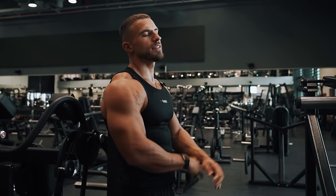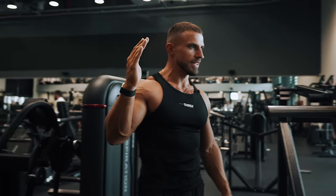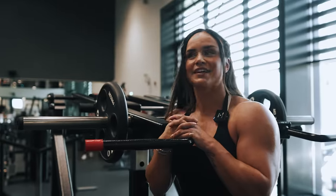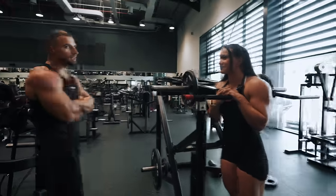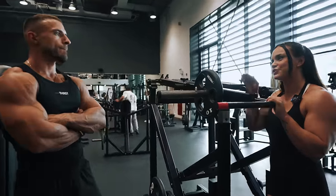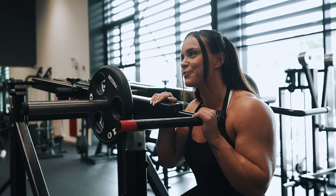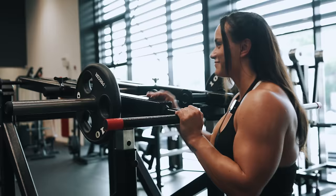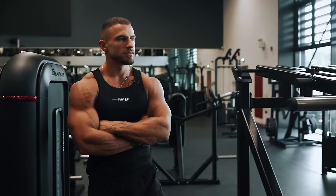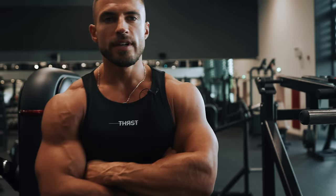The question is, when is the peak of a male? When is a male able to look his very, very best? I would probably say mid-30s. I would say yes. Are you looking better and better every day? No, I don't know, but I agree. Around 36, closer to 40s. I think that's the best look for a man maybe. I don't know, it's hard. I think it all depends on their lifestyle, genetics. How they train. Of course. Okay, let's do another. How many steroids they're willing to take?